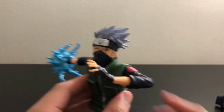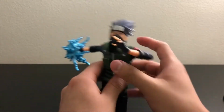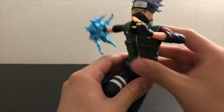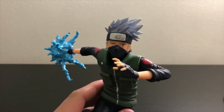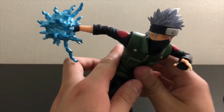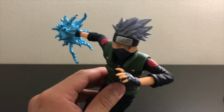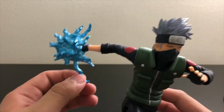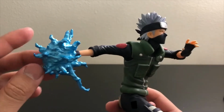So this is a nice looking Kakashi. He has the Sharingan, and I believe this is not the Mangekyo Sharingan. It has the headband of the Hidden Leaf, and also it has him holding his Chidori or a Lightning Blade. I'm not really sure which one this is. I'm going to say it's Lightning Blade. I don't think this is a Chidori, though it looks kind of like a Chidori.